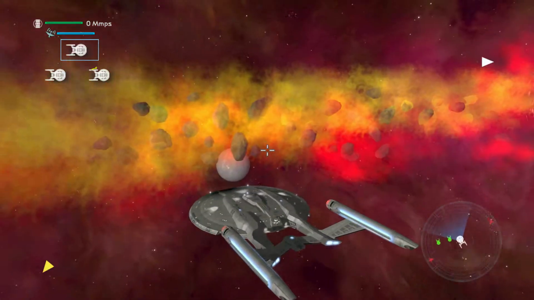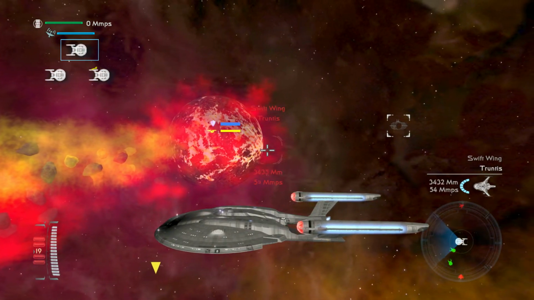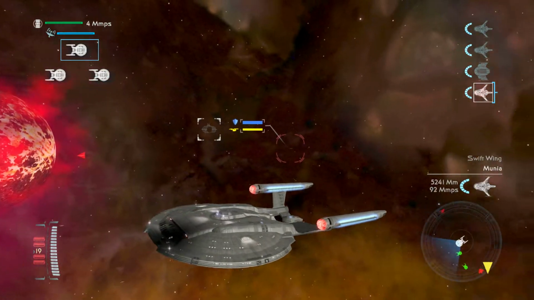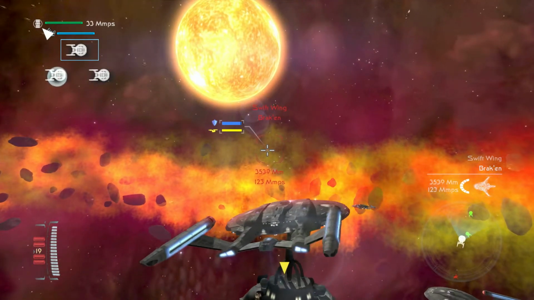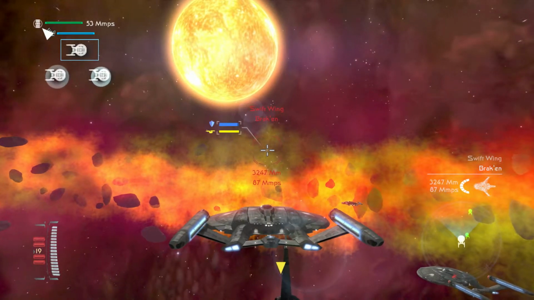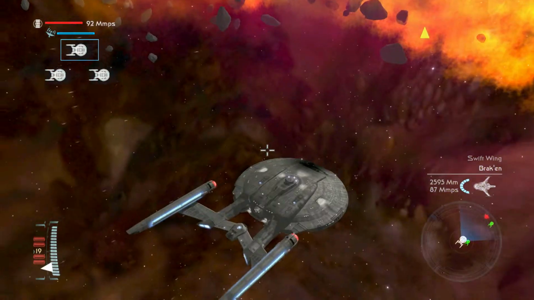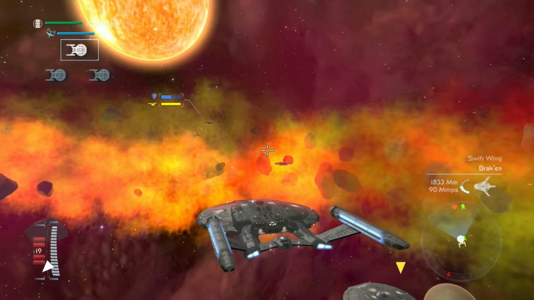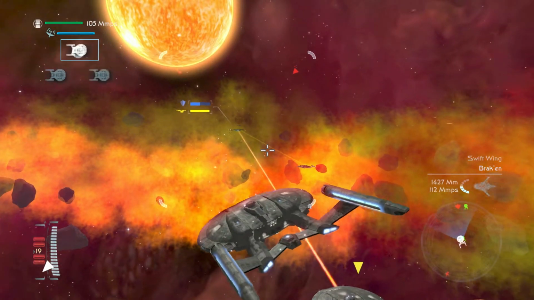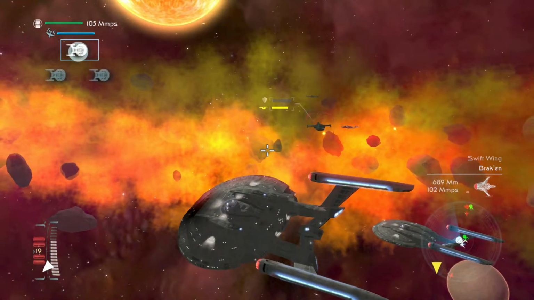Sure didn't waste much time. Archer to all ships. We have company. Hold the station perimeter. We can't let them destroy it. Engaging target. Enterprise on station. Stand by to fire. Captain, enemy shields are down.